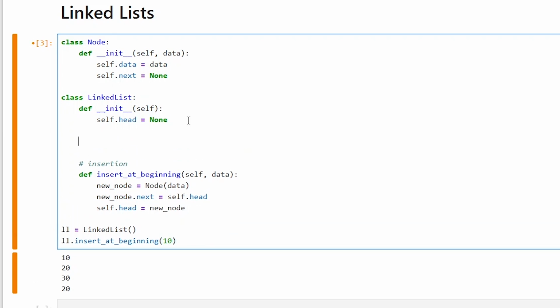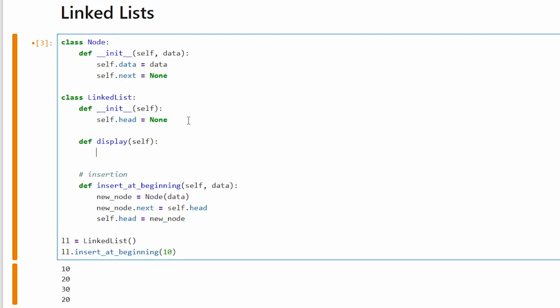So we have def display, and we have self to make it a proper method. We're going to be starting from the head. So we have our current node is equal to self.head.